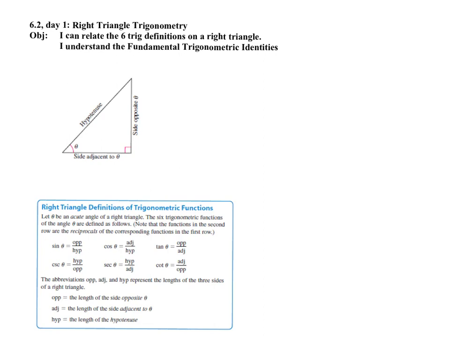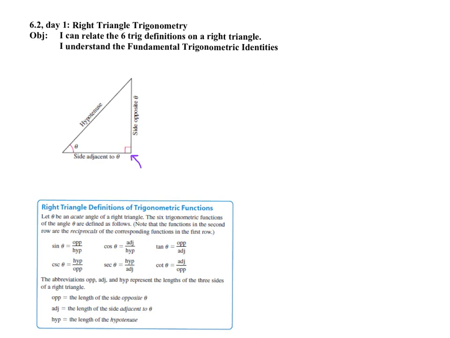Lesson 6.2 is titled Right Triangle Trigonometry. The content in this lesson will probably seem familiar to you from content you've seen before about trigonometry. Notice the right triangle down below. We know it's a right triangle because there's a right angle in the corner, formed by two perpendicular sides or legs of the triangle.